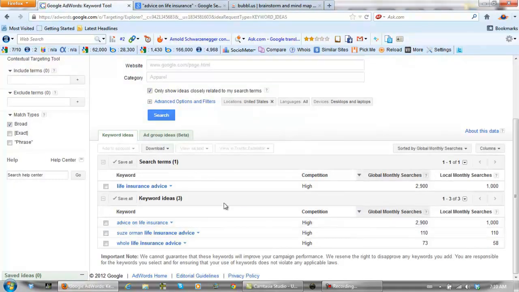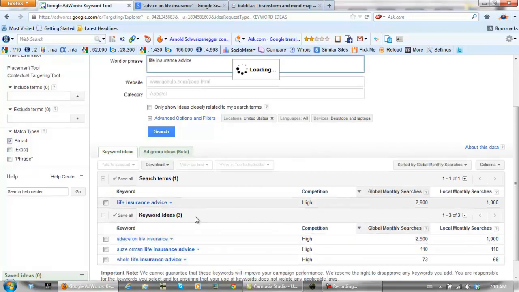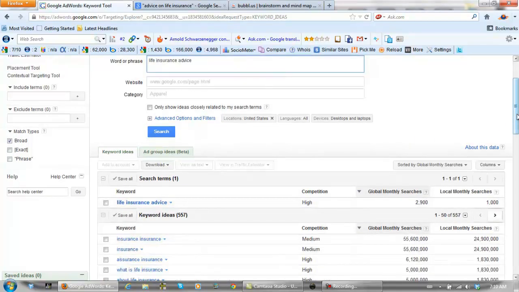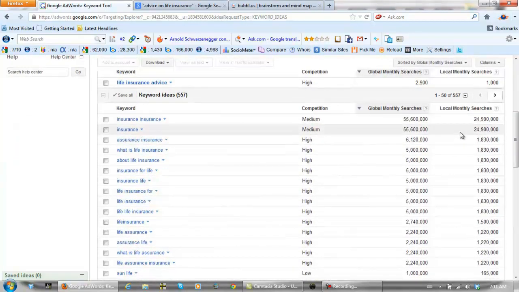Now, since it's not giving us as many as I would like, what we have to do is uncheck "Show more like this." And now it's giving us a whole pile. 557, so I'm going to have to do a little bit of research and I'll come back and explain.